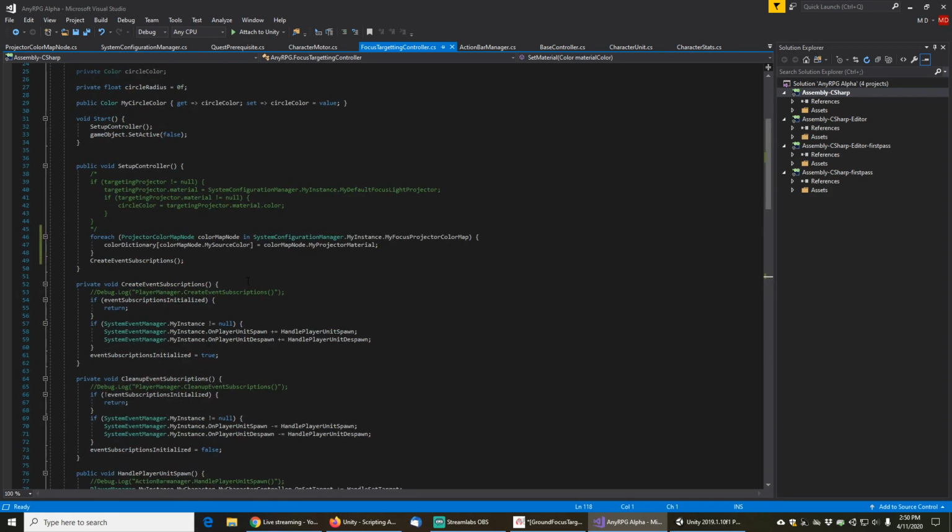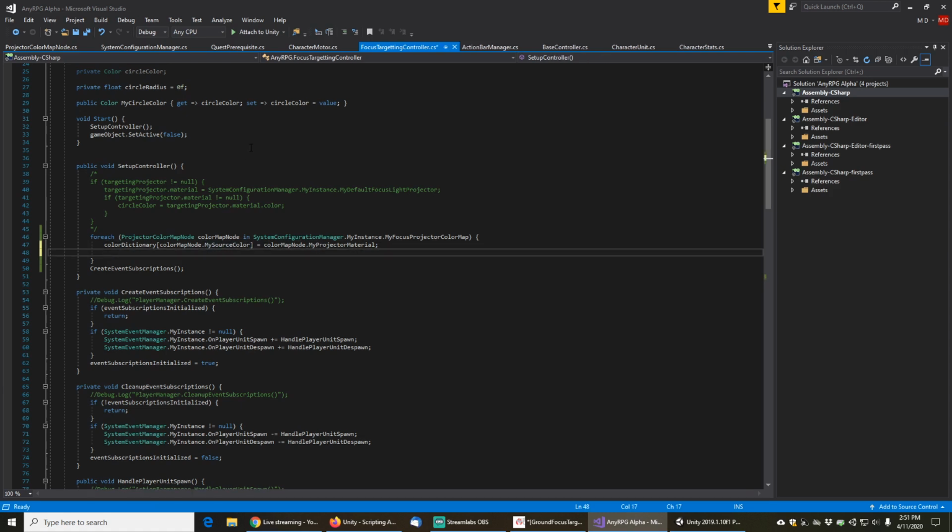That's really interesting. I think I want to know what's happening here. So let's just see when we're adding to the dictionary, what it's adding there, because it should be adding the right color.